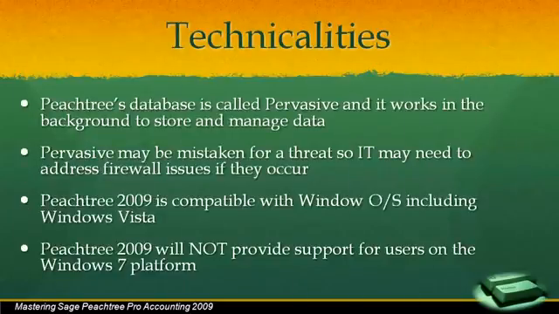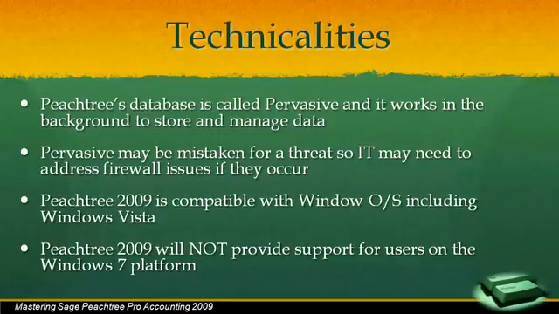While we're getting oriented to some of the factors related to choosing and using Peachtree software, I want to take a moment to talk about what I call technicalities. I'm not sure that everybody will be interested in this, and I'm also not sure that this is exactly the right place to put it, but since we're talking about choosing software versions, it seemed like a good place to go. I just wanted to talk for a few minutes about some of the things that you may want to know before you make the purchase of Peachtree, or if you're having issues.